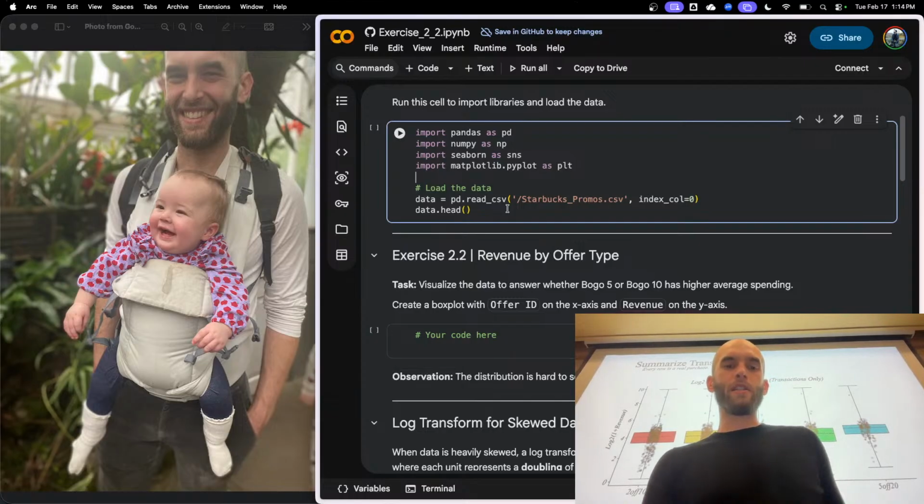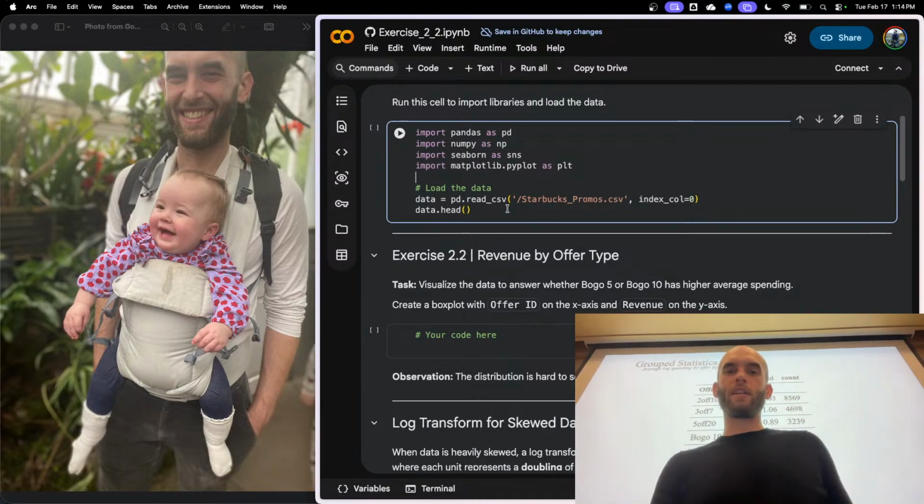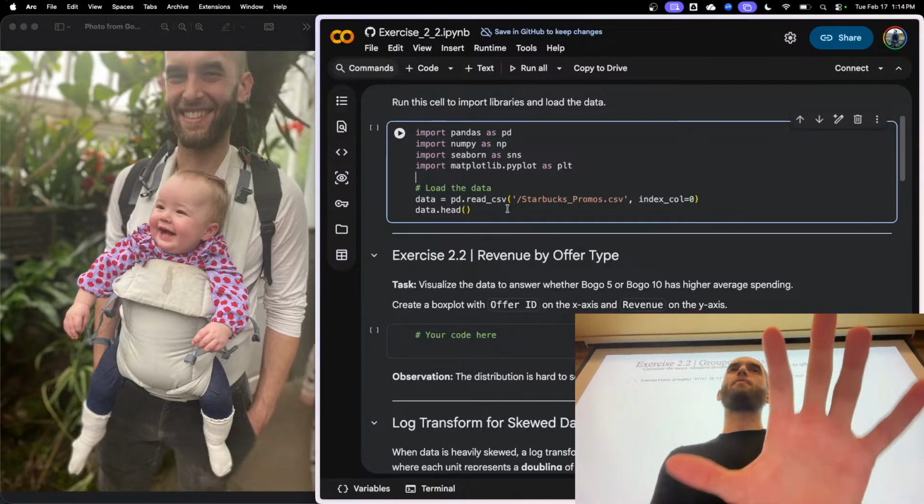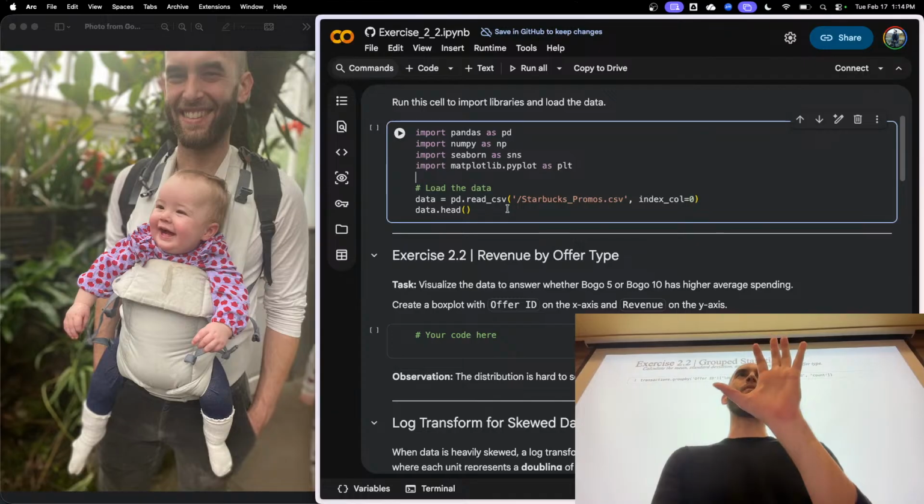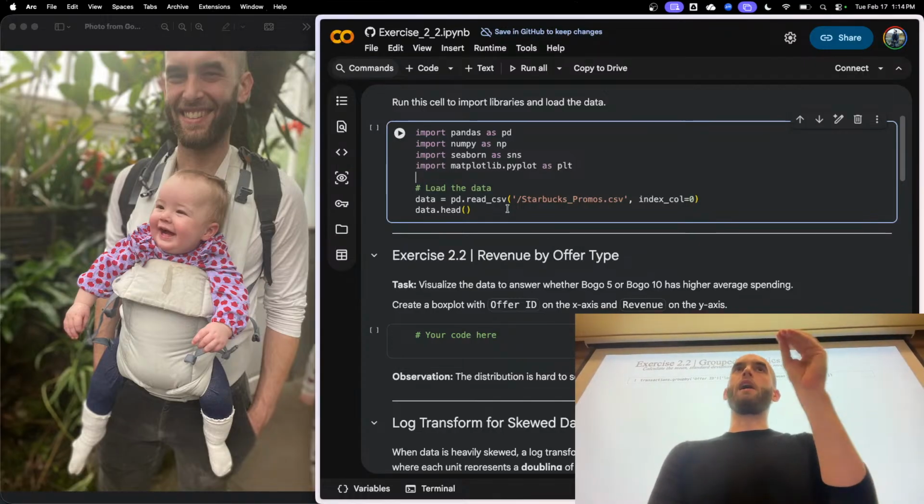And our main question is which offer type has the higher spending? We're going to come back to this in a second. There's a little bit here on grouped statistics. If you're interested in the grouping directly, we can create these summary tables of the groups directly using this code. So we can just go through and actually do a bunch of grouping. And in past semesters, we've spent some time doing this, but it's not the most important or core skill. So for the sake of time, I actually don't want to get into this too deeply.